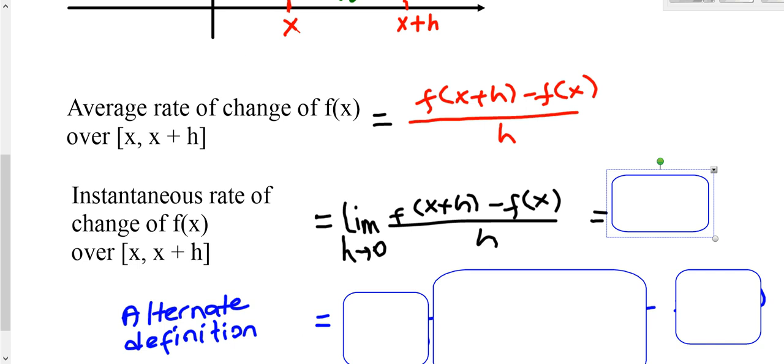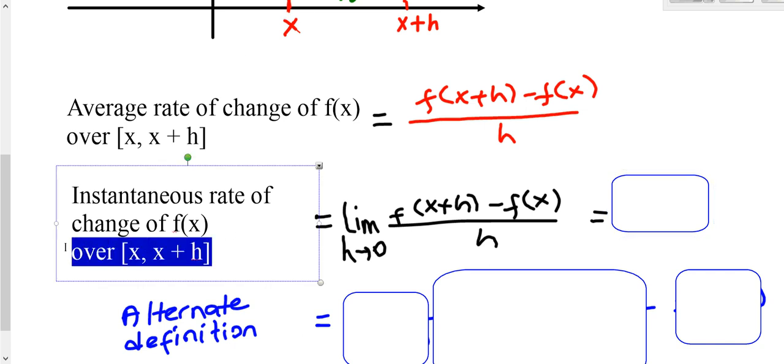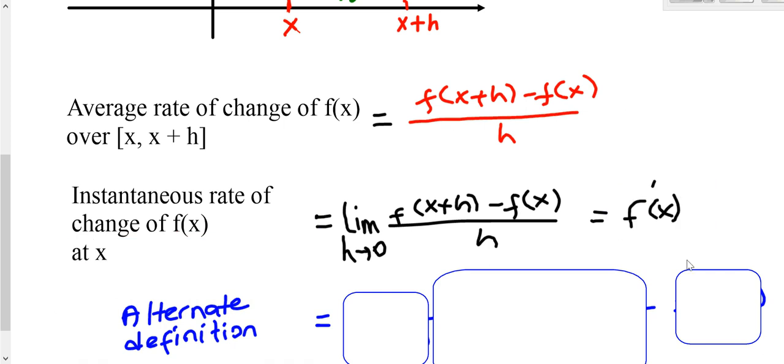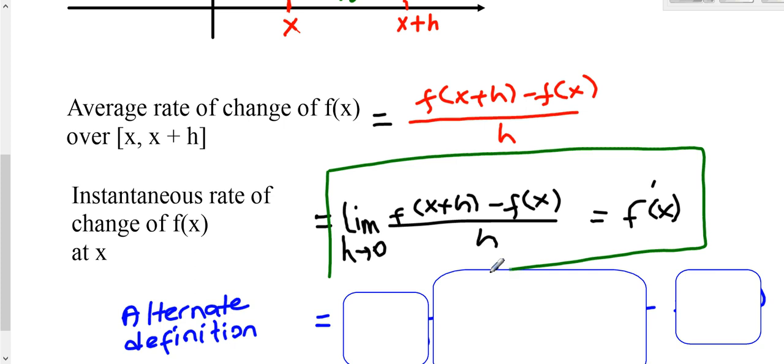As a matter of fact, I have a correction I need to make. Sorry. It's the instantaneous rate of change at the point x. And it has a special notation. It's f prime. So anytime you see f prime notation, just know that it means this. And it's also referred to as the derivative of a function f. So it gives us the rate of change at the point x. And this is the formula for it.